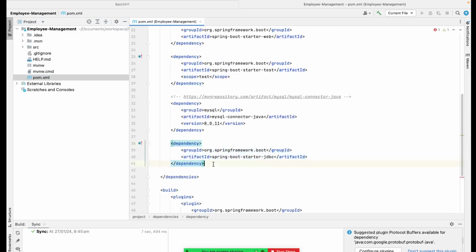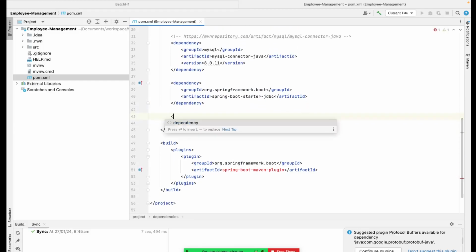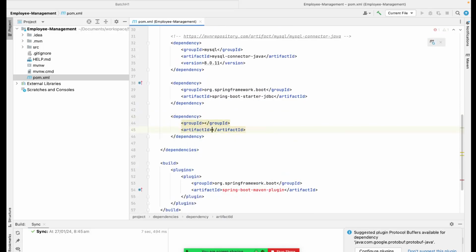And we will also require Lombok. The Lombok dependency will help you with annotation-based processing. This is one of the things which will help you make your code very brief and concise.